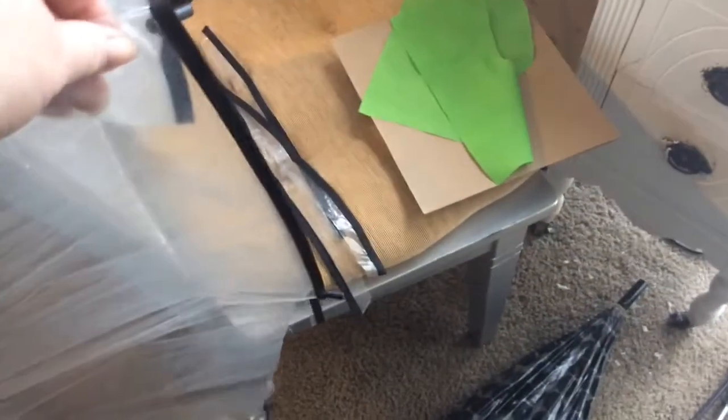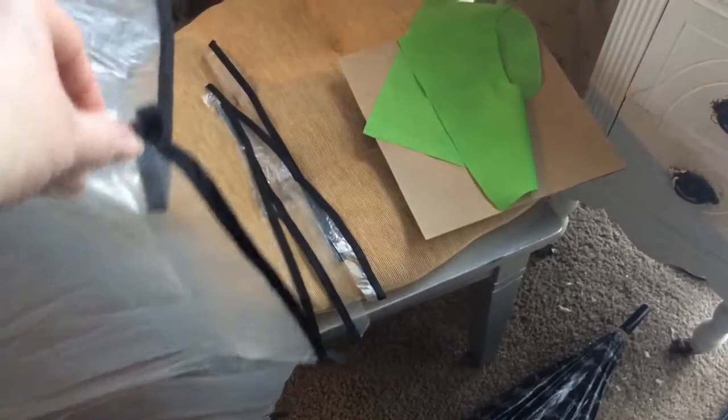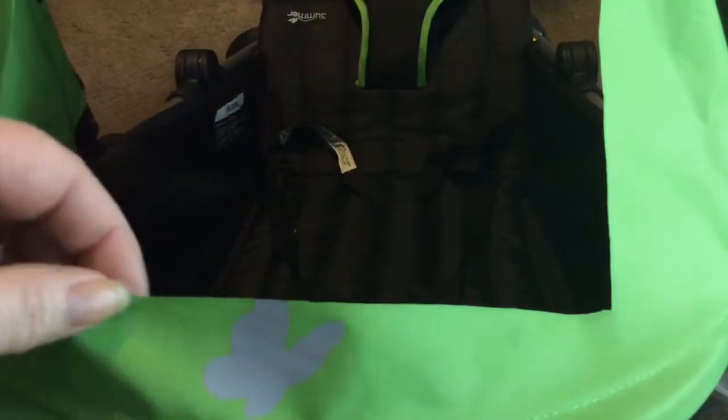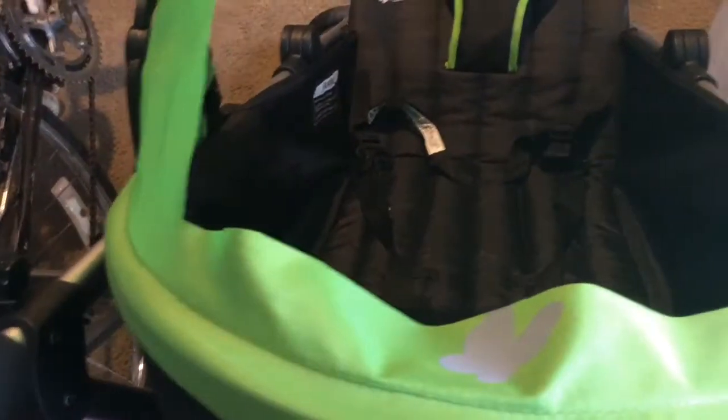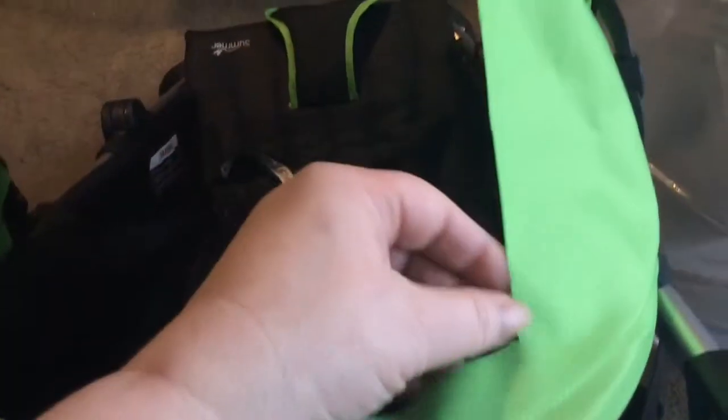So I'm gonna use this edging here and just put it on like here. So I don't have to make my own. I might as well just reuse what I have instead of going to all the trouble of making something. Anyways, I'll come back in a minute.